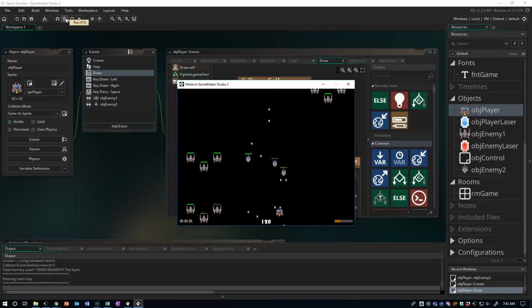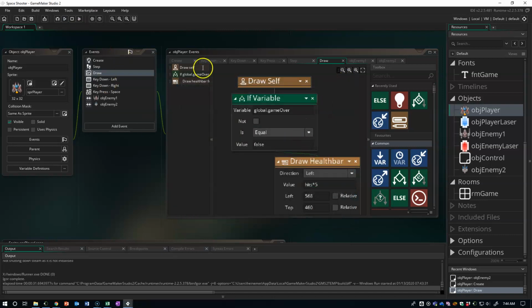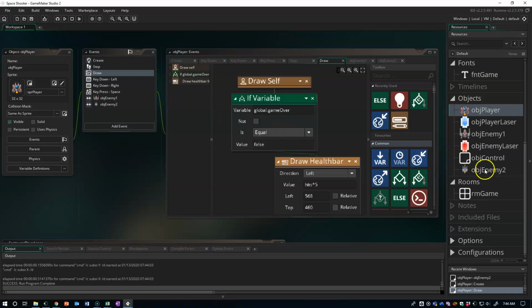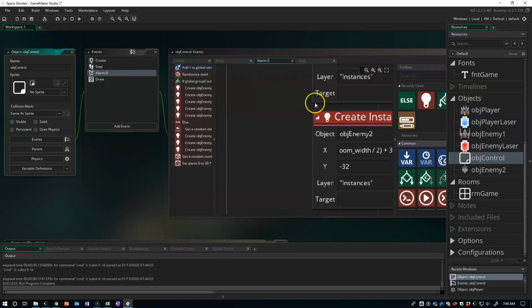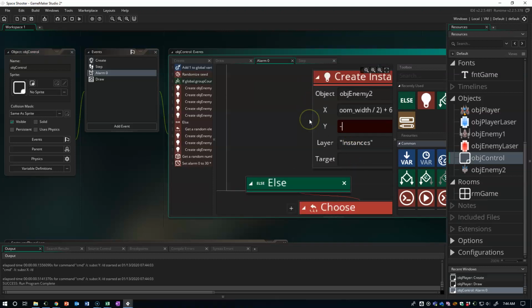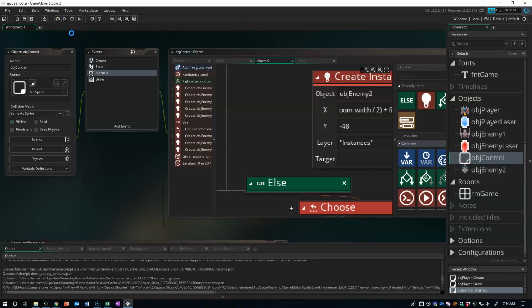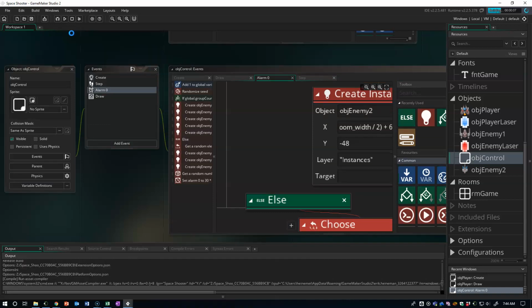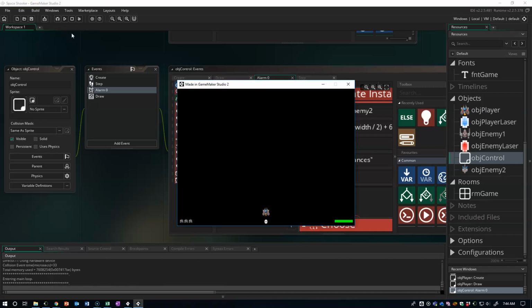Okay. Oh, it looks like, you know what we didn't do? We didn't fix that one. So that'll be an easy one to fix. Let's go to the control object. We didn't put the right number in, or didn't finish it, I guess. That's what it was. This needs to be -48. But other than that, everything works. So it would appear everything works. I'll do it again just to make sure, but it looks like everything is functioning properly.